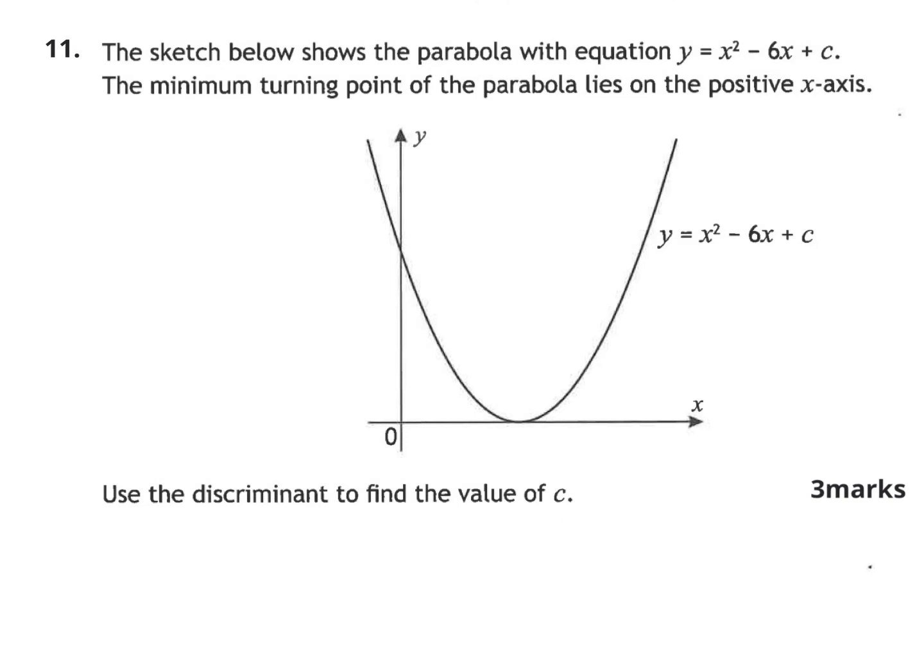Okay, our next question is a slight spin on your discriminant question. They have given you the equation with the value of c and they have said use the discriminant to find the value of c. Now normally they would say find the value of c when it has equal roots or 2 real roots, but this time it doesn't say it, but you have to recognise it from the picture.